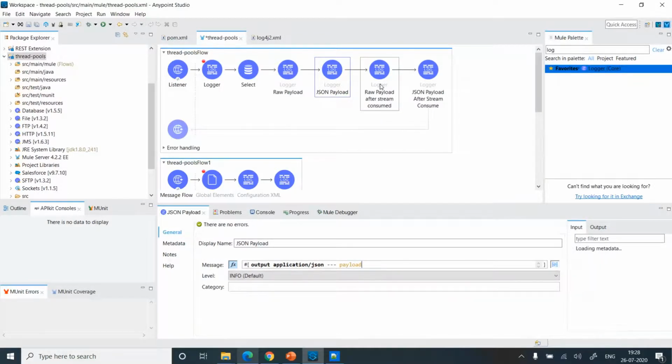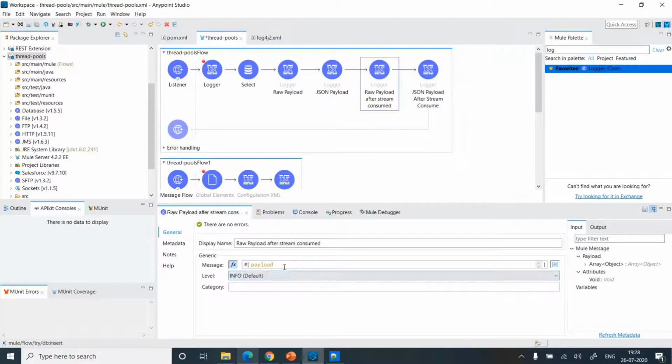Then again I'm trying to print the payload, and then make it application JSON again. The reason for the second attempt is that I'll be using a non-repeatable stream, and to demonstrate that we are not going to get any value, I've added these two other loggers after this logger.